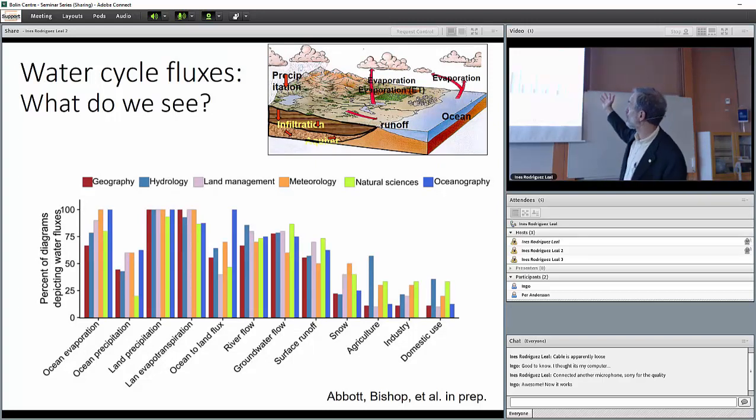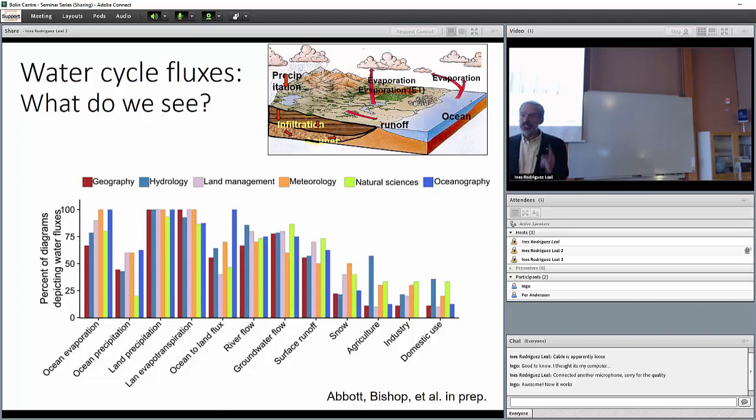If we look among scientists in their different works, books and journal articles, they looked at different disciplines and looked at what percent of the diagrams included important sources of water, like precipitation on the land. Everybody got precipitation on the land. And everybody pretty much got evapotranspiration as two components of these water cycles. But when it comes to surface runoff, snow, ocean evaporation, by the way, is the big source of water in the atmosphere, not all of the diagrams actually show it.